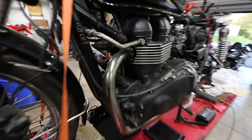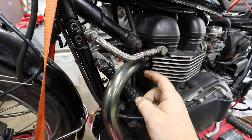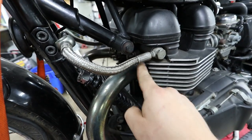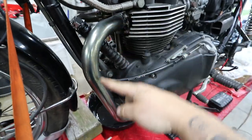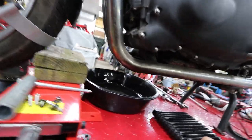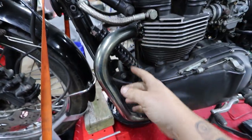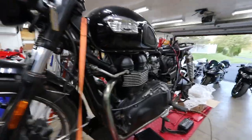The bolts are out but the cooler is stuck — it does not go around corners and I can't finagle it out. Even if I could, with close tolerances I don't want to bend up the fins on the new one. So I'm going to put some PB Blaster on the header bolts since they're kind of rusty. Once that's done I think I can remove just one bolt right here and the entire pipe comes off. There's also a crossover pipe with a little clamp down here — I'm not sure if I'll need to move that. I've never taken one of these apart to this extent.